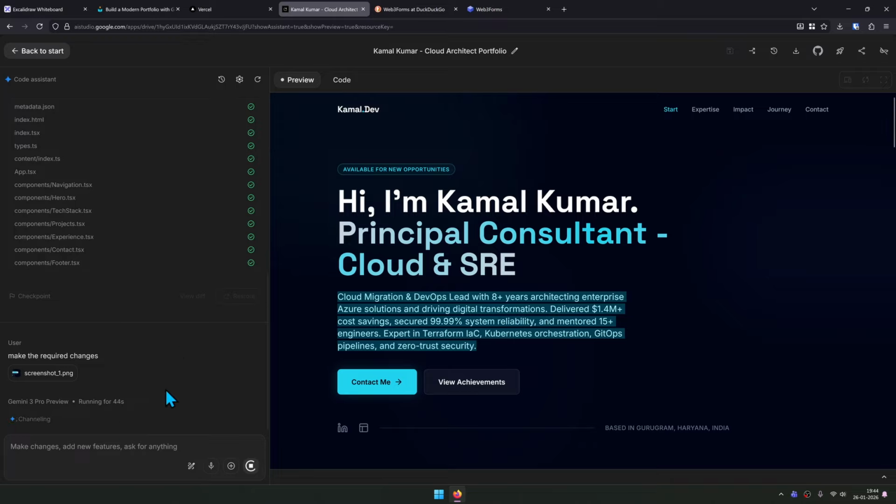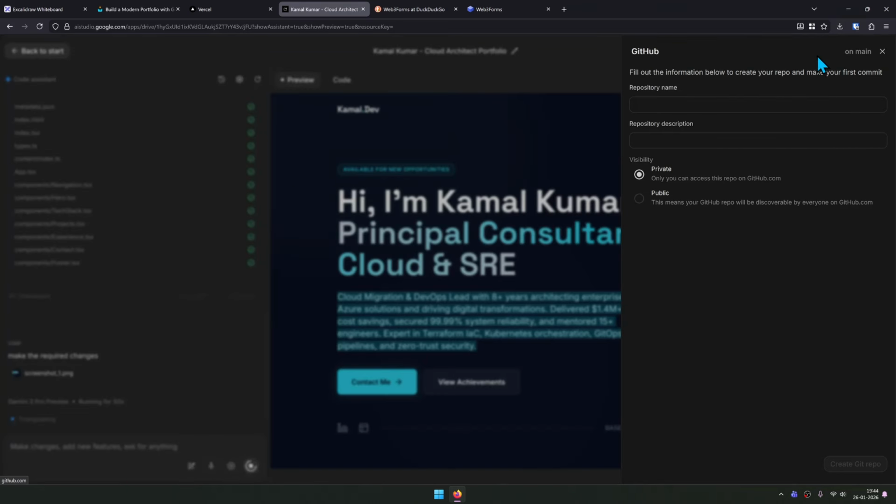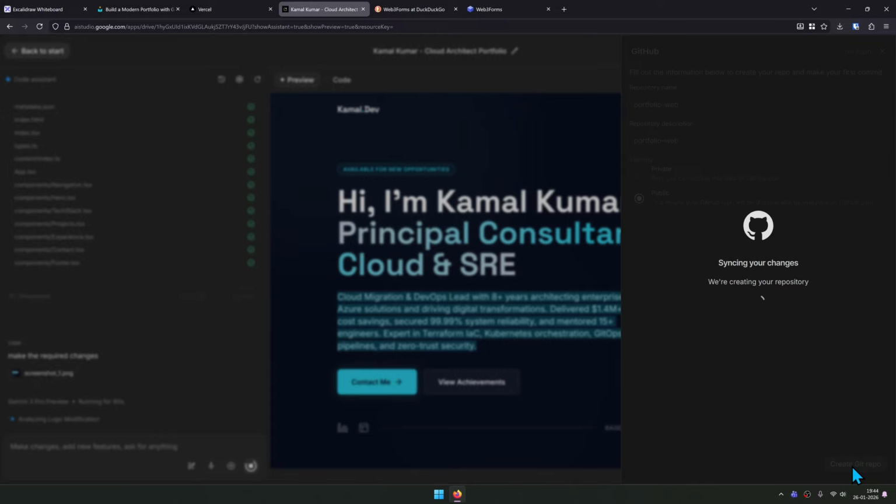Till the time it is doing this, I will tell you how to deploy this to GitHub and Vercel. Click on GitHub. You will see here connect to GitHub or export to GitHub, something like that. Once you do that, it will ask you to log in with GitHub. If you already have a GitHub account created, you should be able to log in easily. As soon as you are done, you can say here portfolio, anything, and I'm going to put that same description. I'll make it public so that you can also see, and I'll just say create the repository. It is going to create a repository for me itself. You don't have to go to GitHub at all, and you will make the changes directly here.